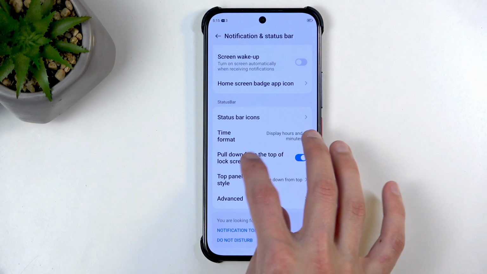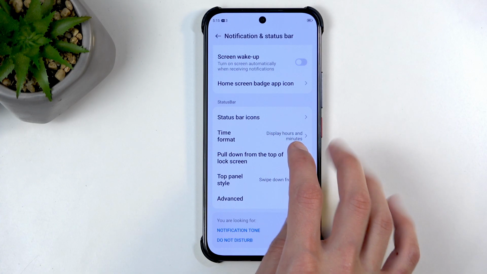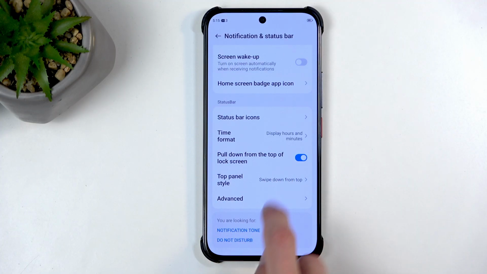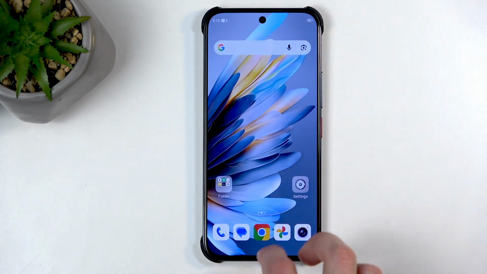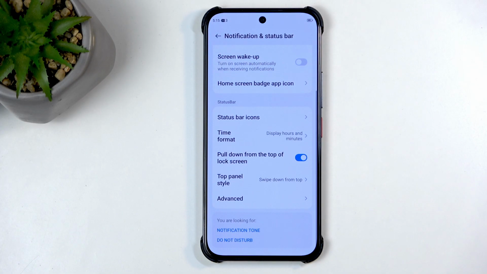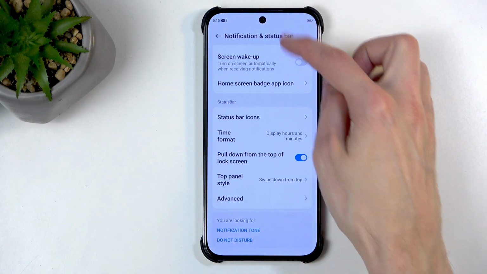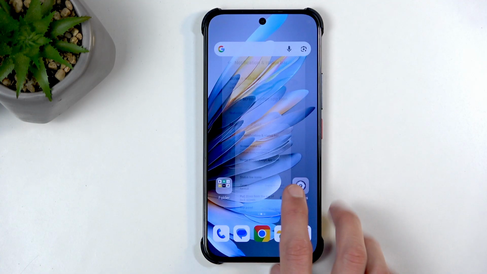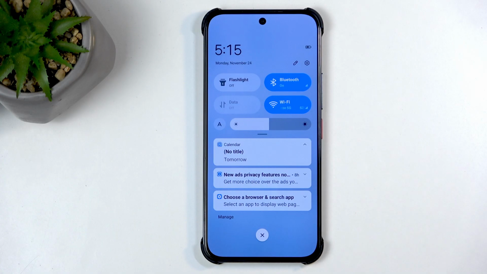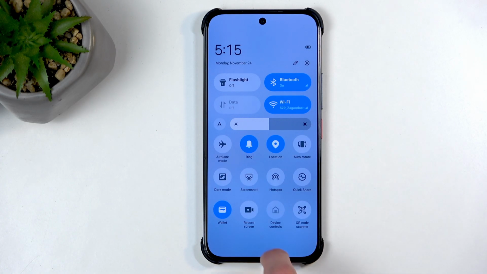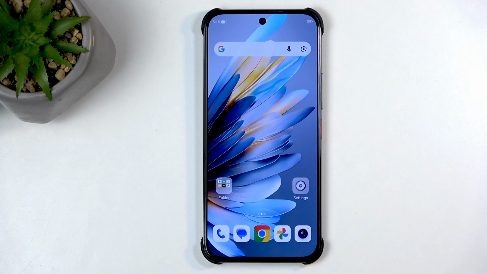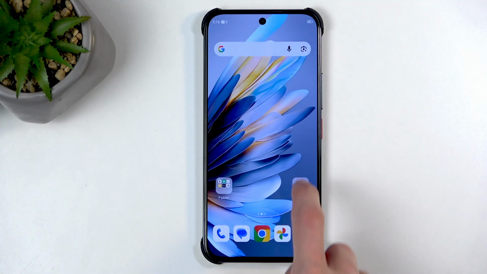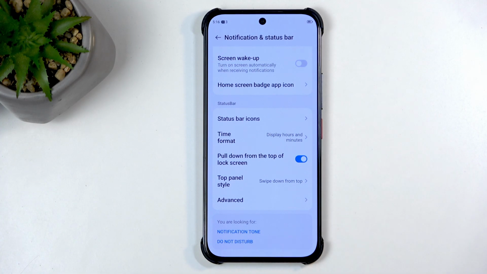We have this, a nice option which looks to be turned on by default. Yep. So if you have never used this, it's a pretty nice one. It allows you to swipe down on your home screen from any height. So you don't need to go from the very top like I would need to do in this app when this app is open. And I can swipe down and get my status bar easily. So there we go. It's a nice one, but if this annoys you, if you don't like it, you can turn it off in the settings right here.